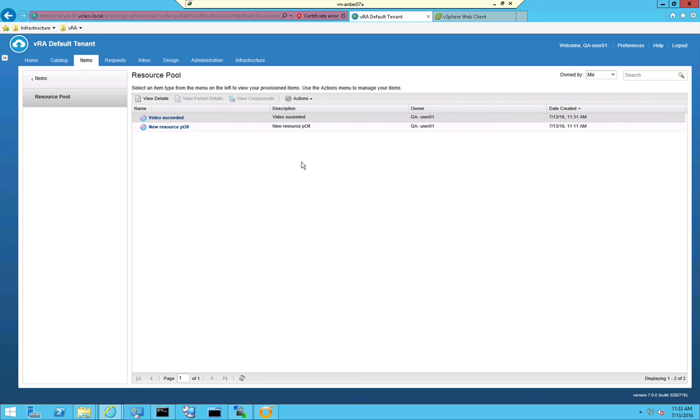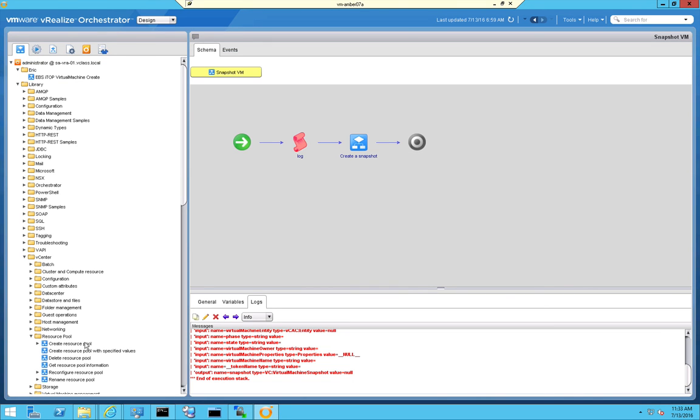So you can do literally anything, because if you look at the workflows that are available, you can create resource pools, delete them, but also reconfigure them. And you can give more, but think about the possibilities. Everything you create, normally you give your users access to the web client and they only use a portion of the web client, but now you can give them access to vRealize Automation as a management tool.